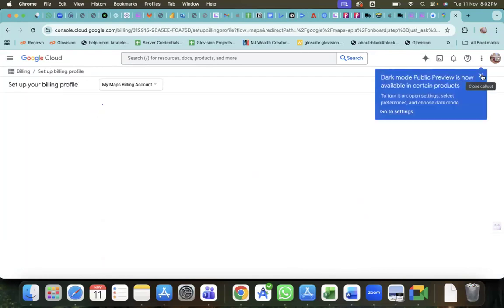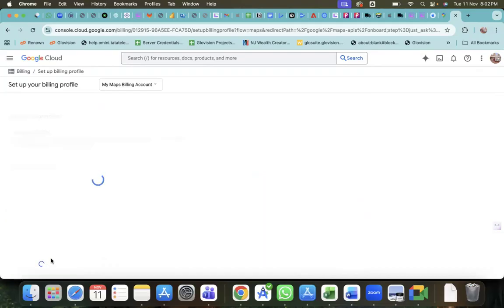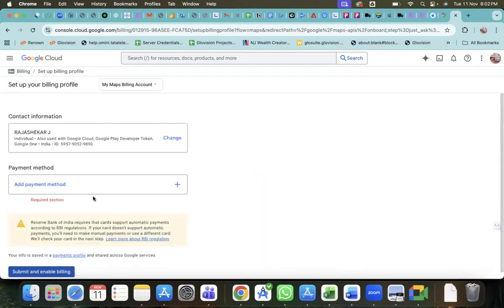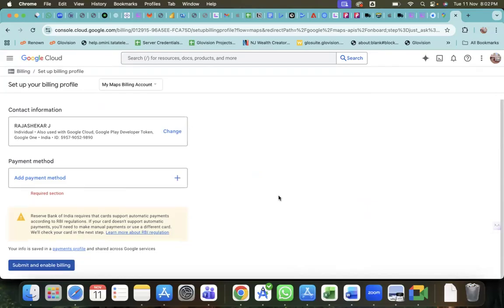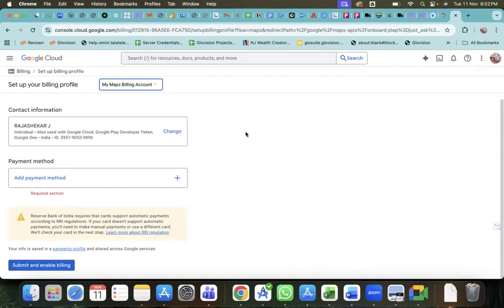If you come to this now, you can see this is the individual account. This is a billing account. Here it is asking to add a payment method and enable the billing method. Until you add the card, it is not acceptable here. That's the reason I'm not adding this card, because it should go to a billing account. The amount would automatically be charged from the credit card, so I'm not doing that.